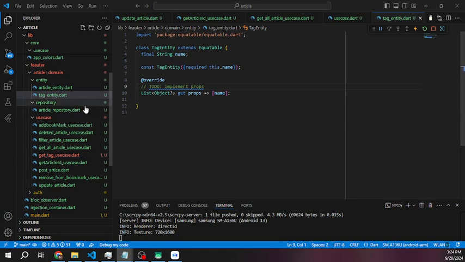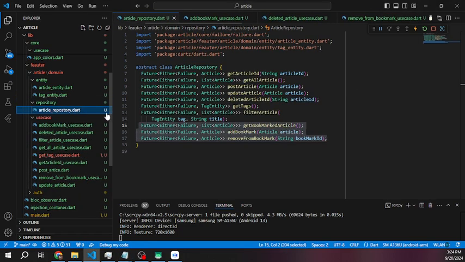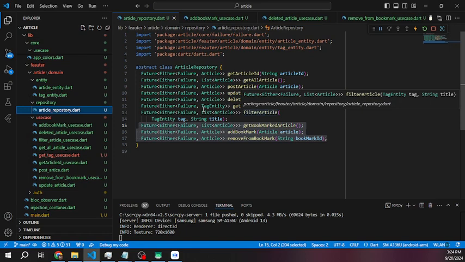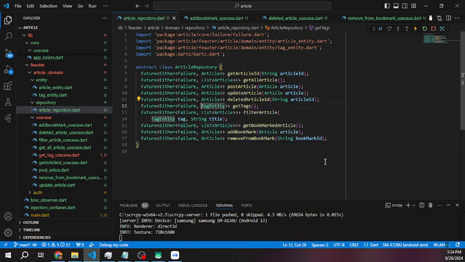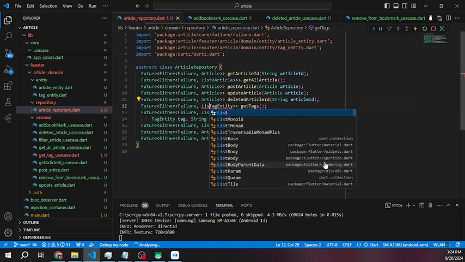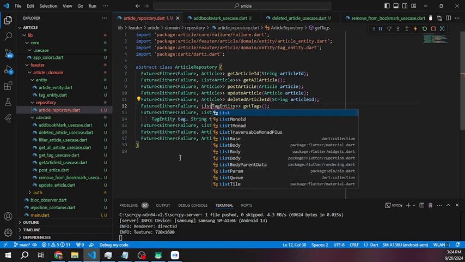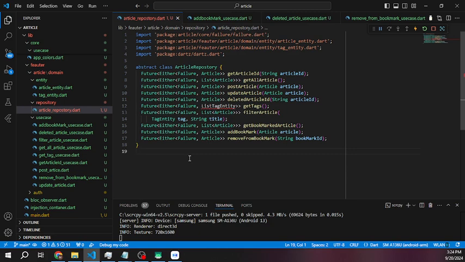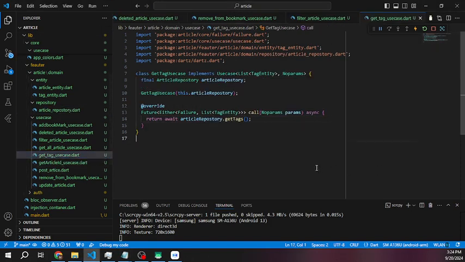Should work, but I have no idea why this thing is not working. Let's get tag. Oh my god, here is our problem. It's going to be list of tags. When I fix that problem, it's working perfectly.